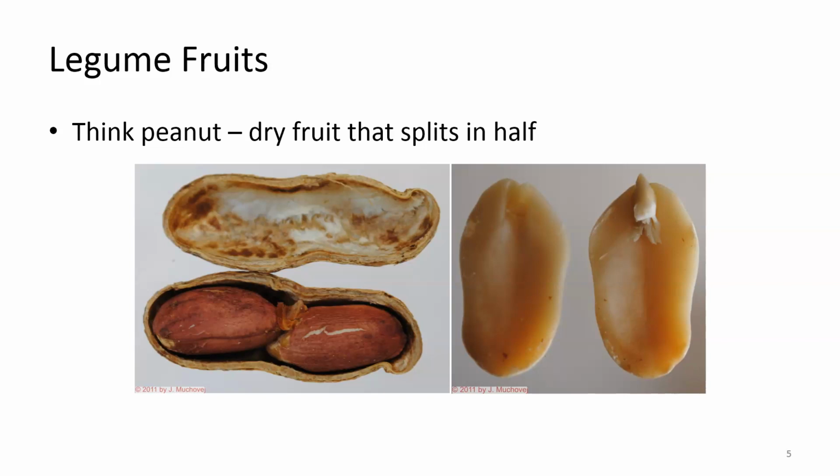And look at that central part there. You see a little cone, and on the end of it, it's got these little feathery-like things. Well, those are really embryonic leaves. And those leaves are going to turn into the plant, and the little cone part is going to turn into the root system. These are seeds. They've got good nutritional value, and that's why we consume them.